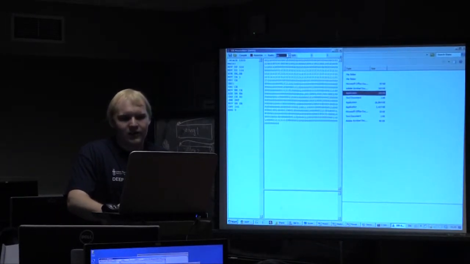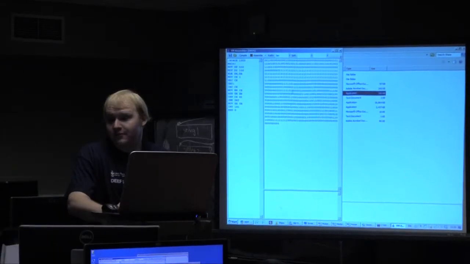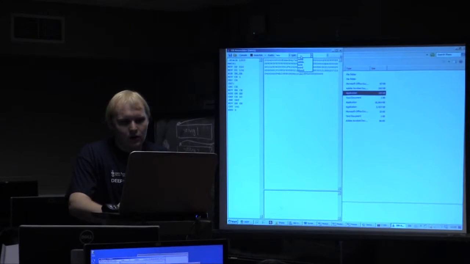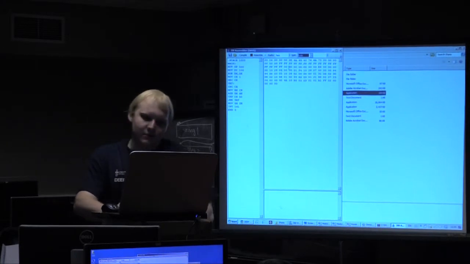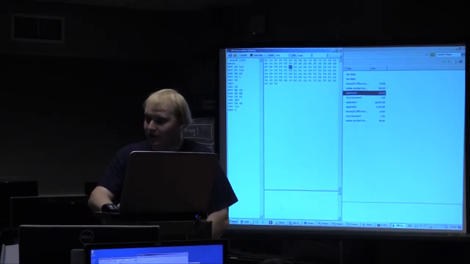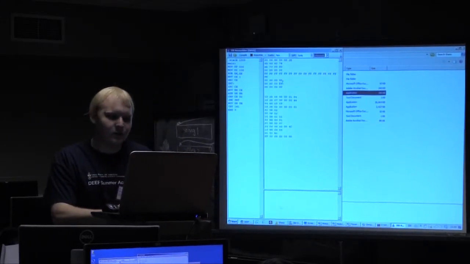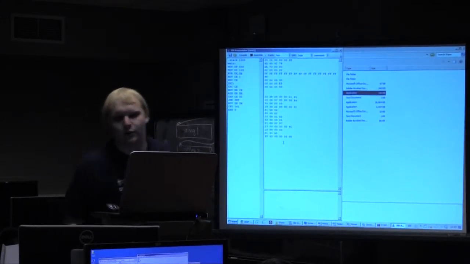So radix, we can set it to binary if you want to see the binary code. We'll leave it hexadecimal because that's a lot easier. We're going to go ahead and split by a byte. Byte, for those who don't know, is 8 bits. 8 bits in binary is 2 hexadecimal digits. And finally, we'll split by commands. So that just puts each command on a new line, makes it a lot easier to understand.